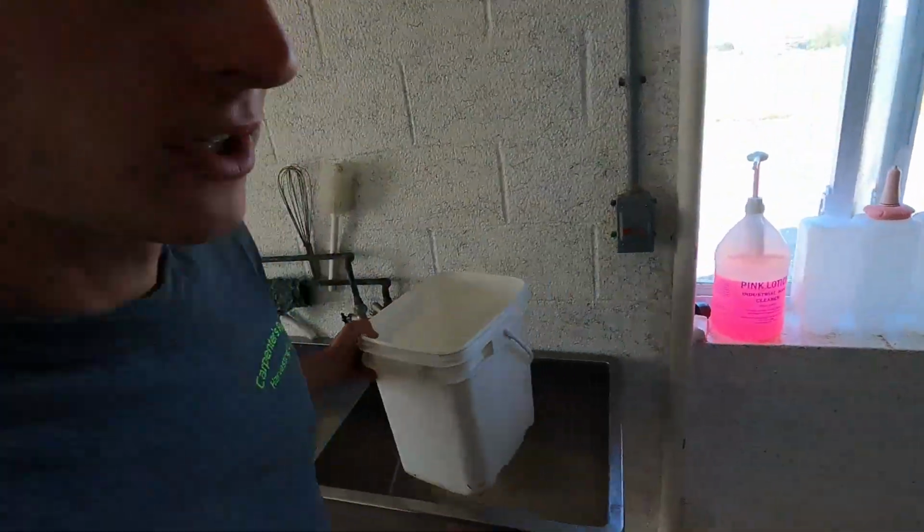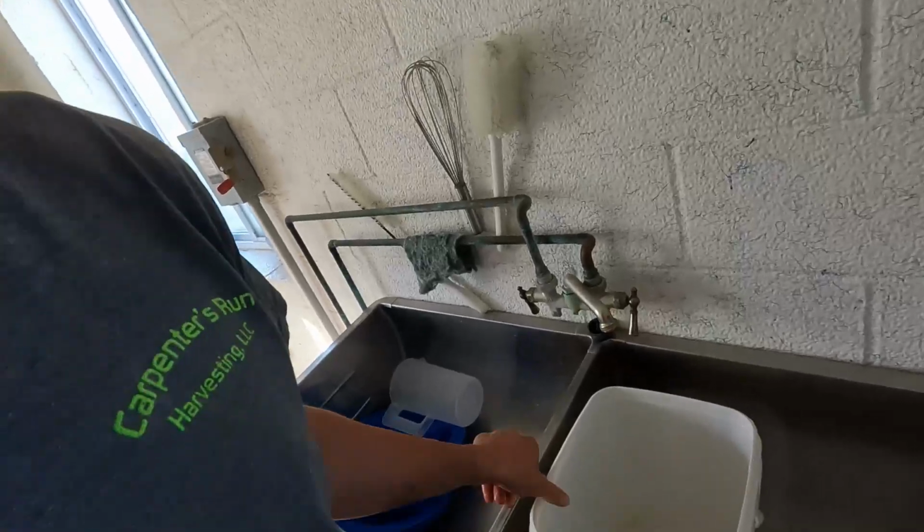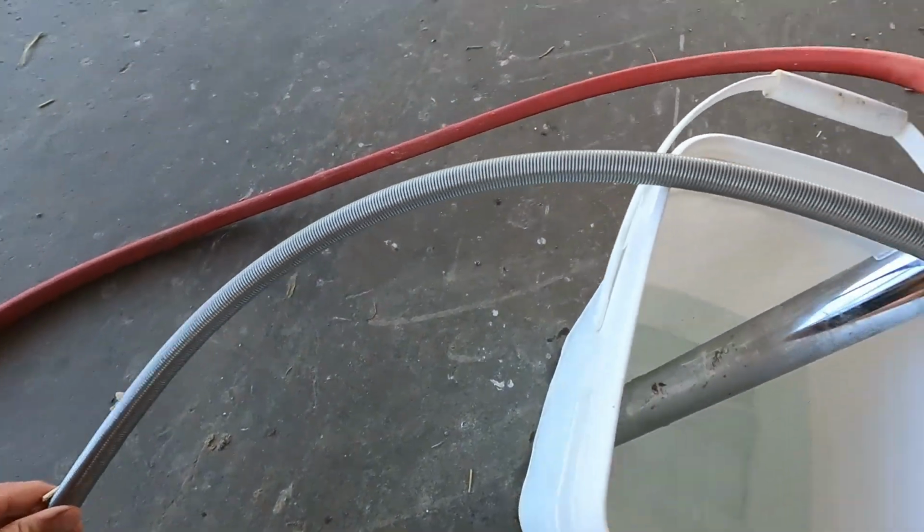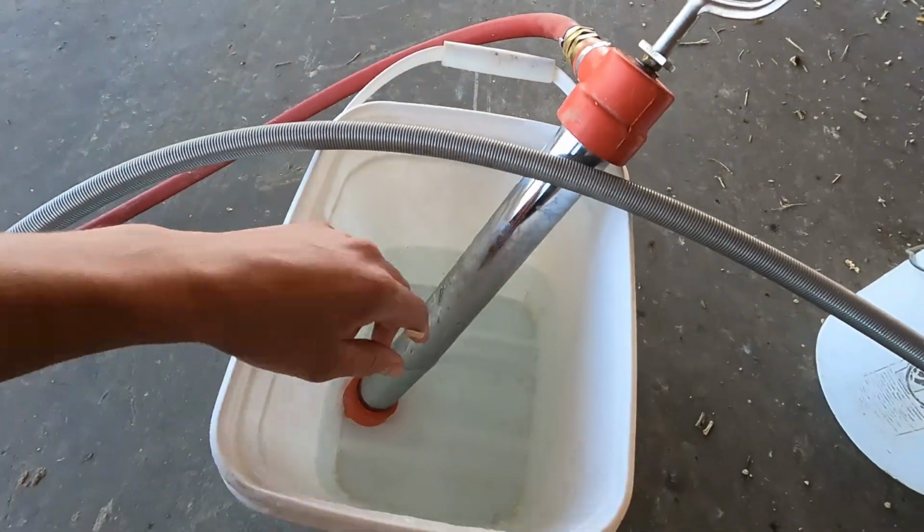I'm gonna take a little bit of just regular water along too. So this is the pump we use. It's got this flexible hose. It goes down into the cow's stomach, and then I'll just pump the liquid in.